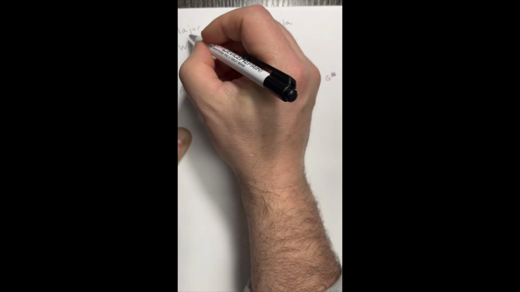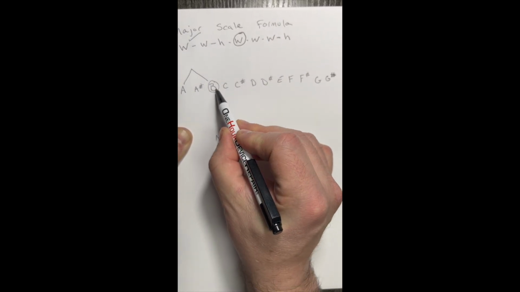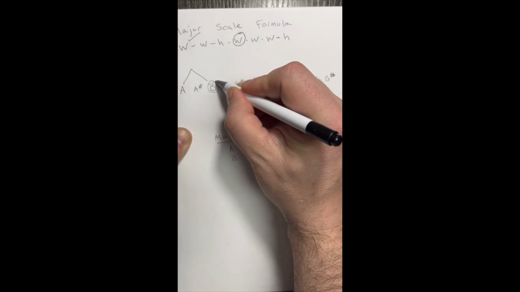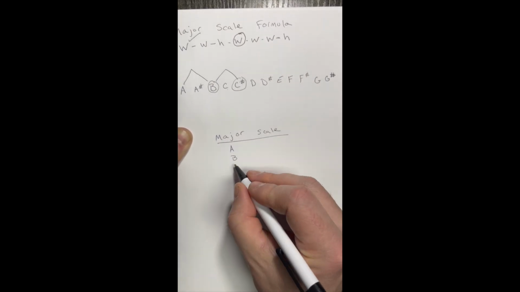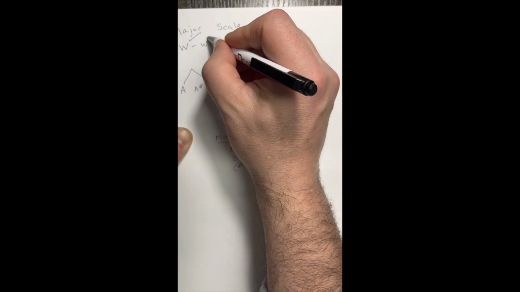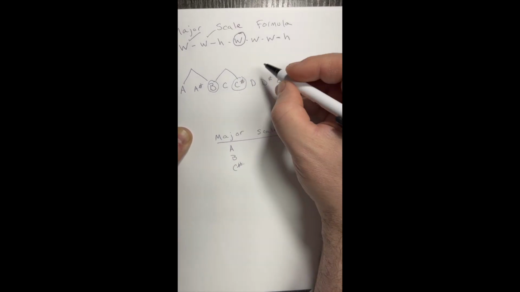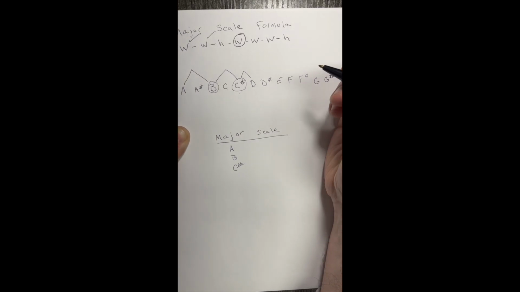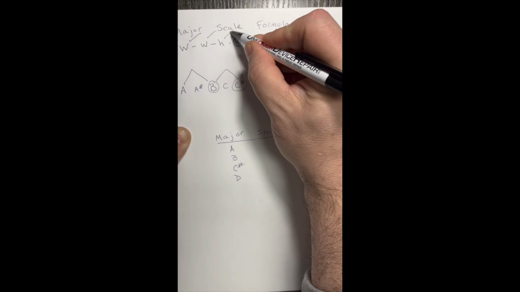So now we checked off our first whole step. Now we're going to do another whole step, so we're going to go from B. Here a half step is C, and a whole step is C sharp. So go up there, we can circle our C sharp, write that down here, and then check off our second whole step. Now we're going to go a half step. From C sharp, a half step is just D. It's the note right next to it. Check off our half step.